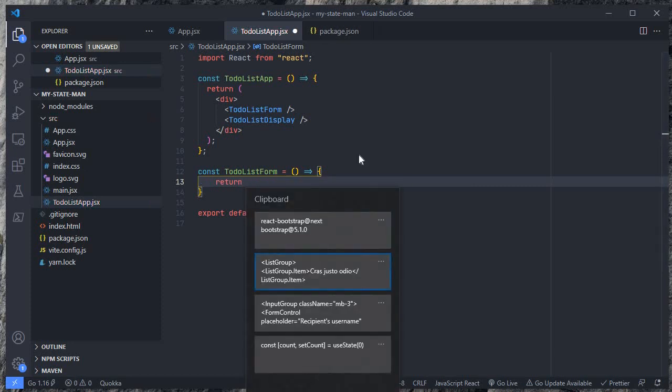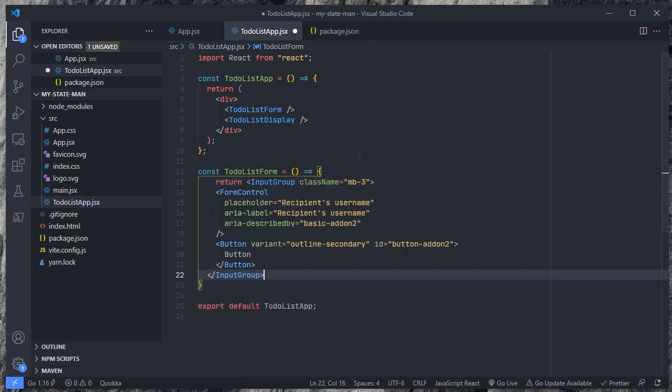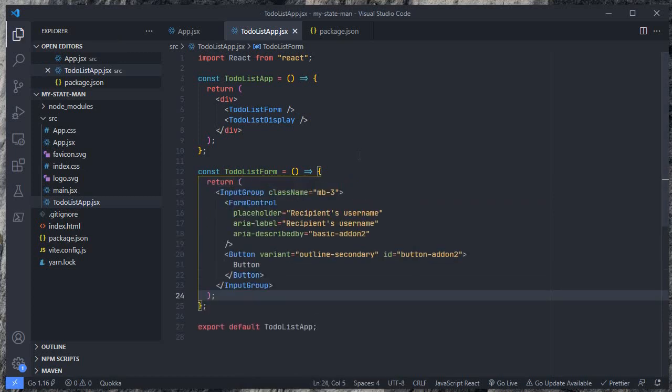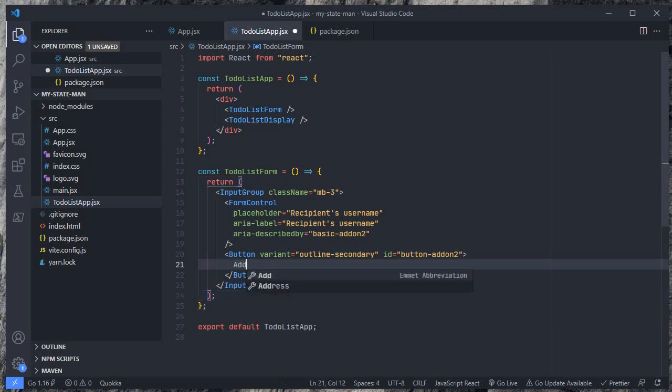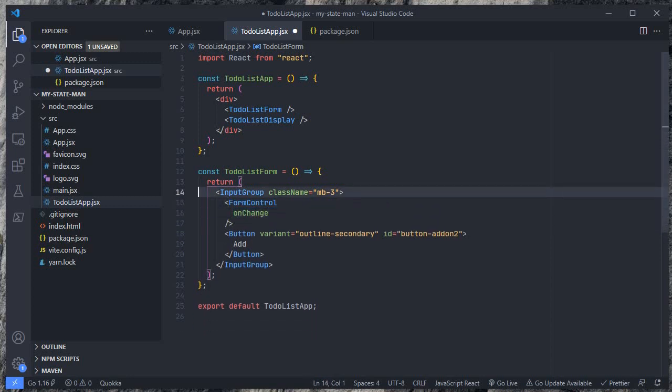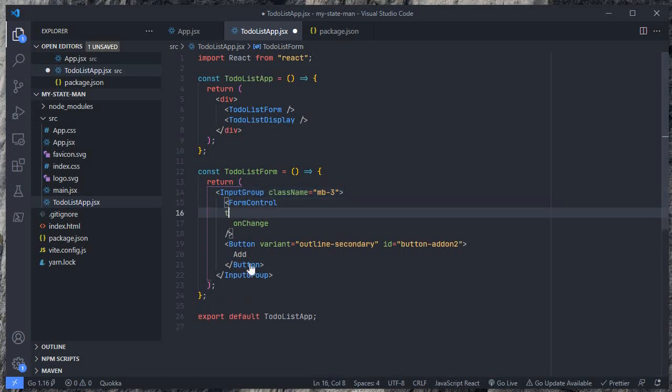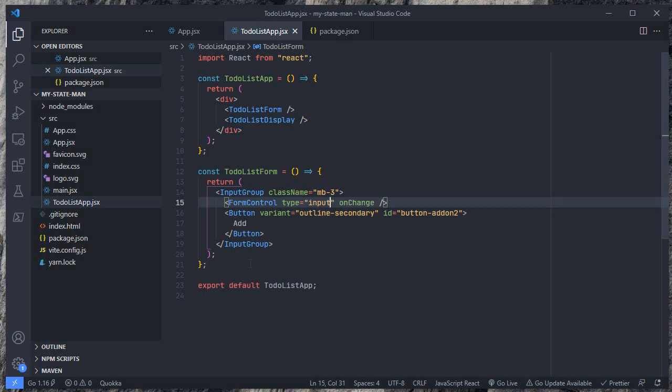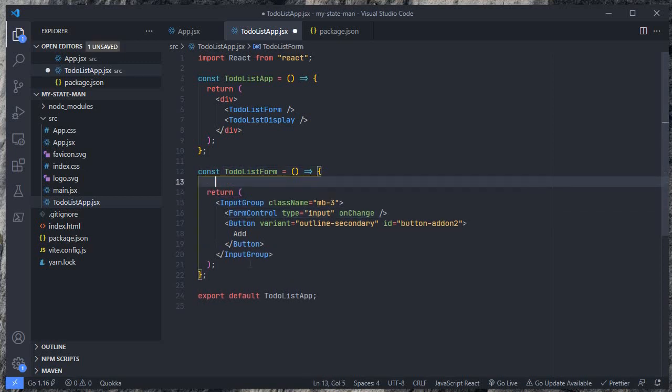So I have this from React Bootstrap. This is going to be Add, and form control, and change. Let's add a state.